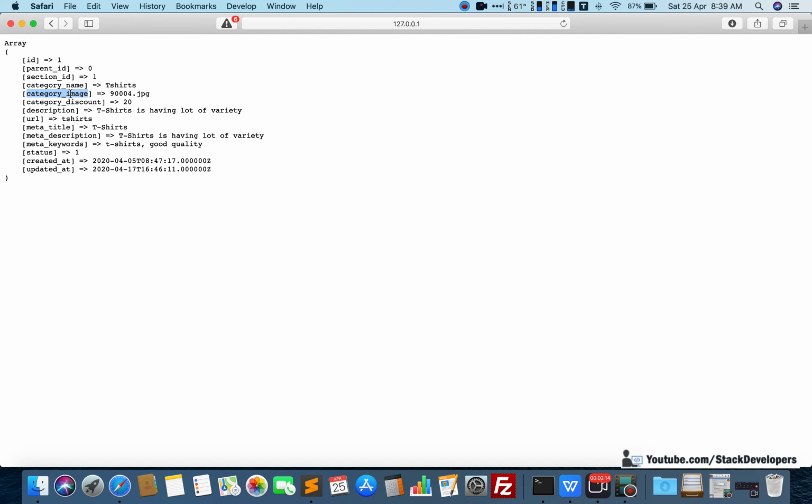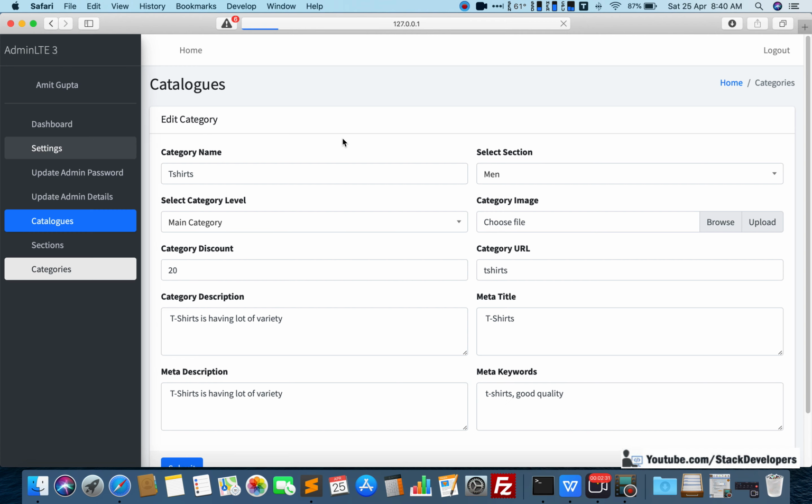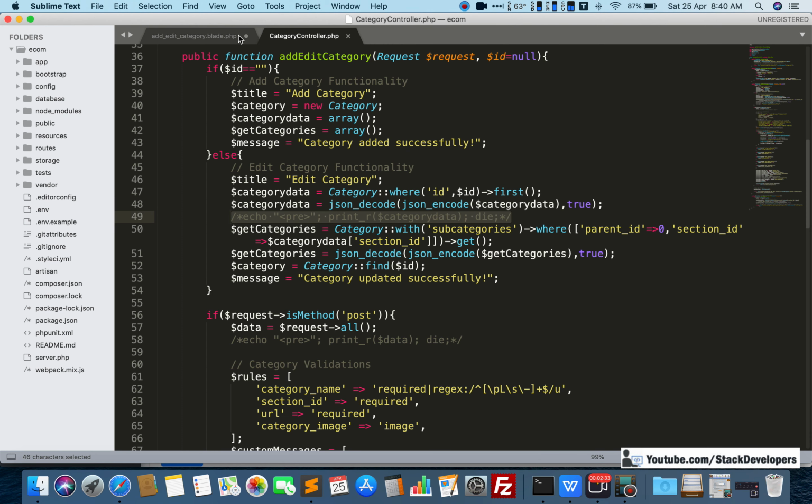Okay, so based on this we are going to add a condition with this category image: if the category image is not empty, then we are going to show the category image there. So I will just comment once again, and we'll add the condition for the category image.